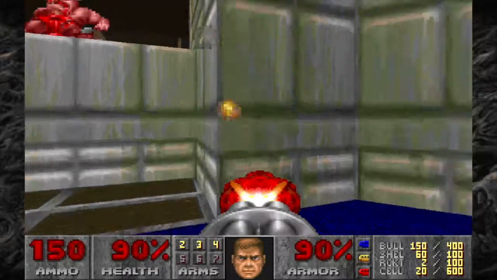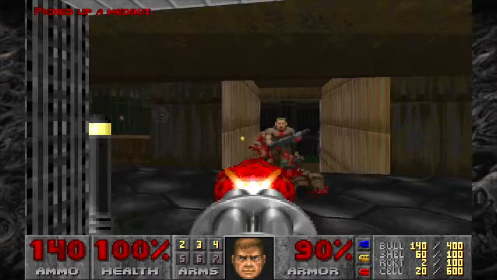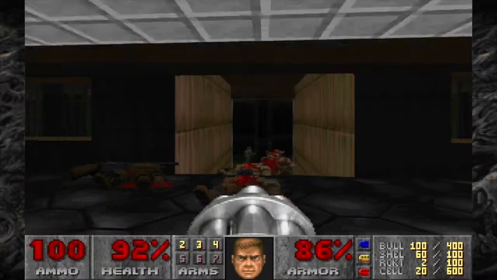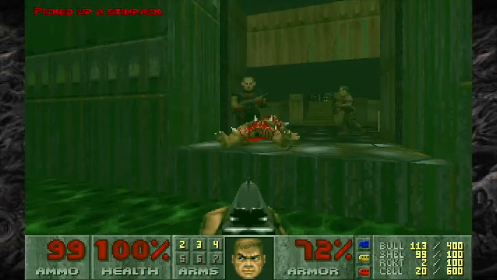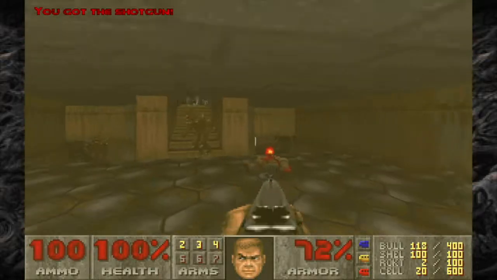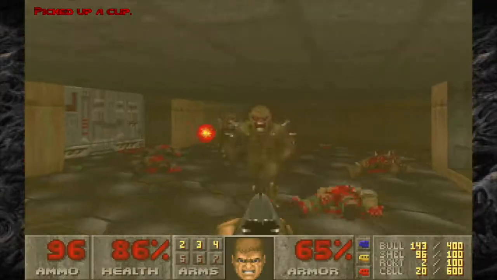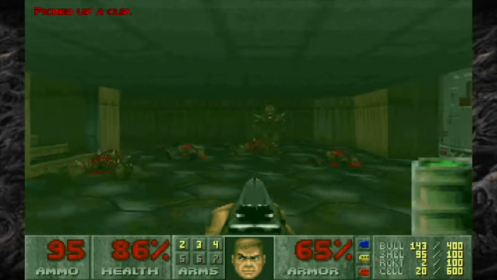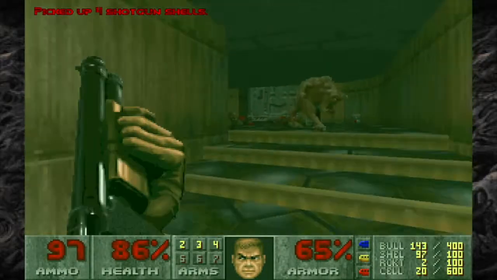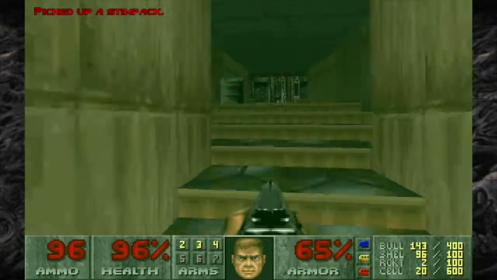This place is a bit busy. It's a lot of imp action. I'm not trying to be impolite, but I've rendered you impotent. Sorry if I'm imposing on your hospitality.